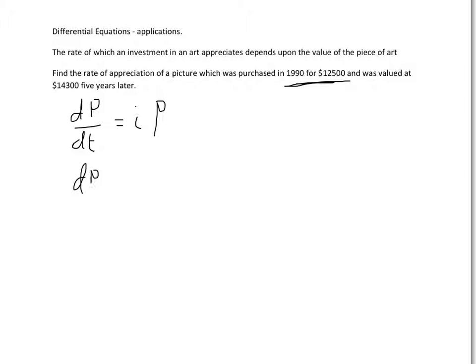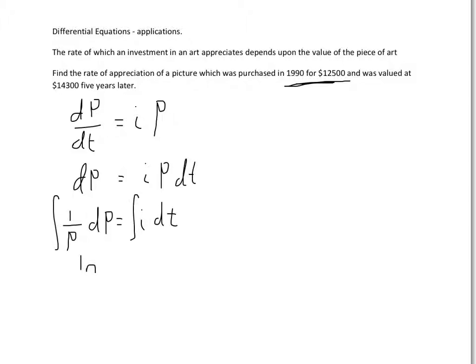So I want to integrate. I want to actually make this into a differential equation. I make I p dt. So I'm just multiplying through by dt. I'm going to take the p over to the other side. 1 over p dp equals I dt. Okay. That means natural integrate both sides. That means natural log of p equals It plus C, okay?